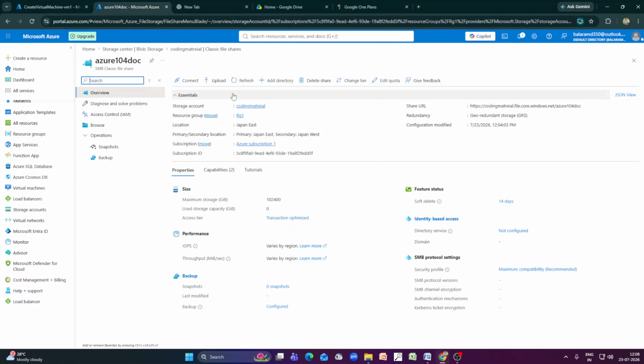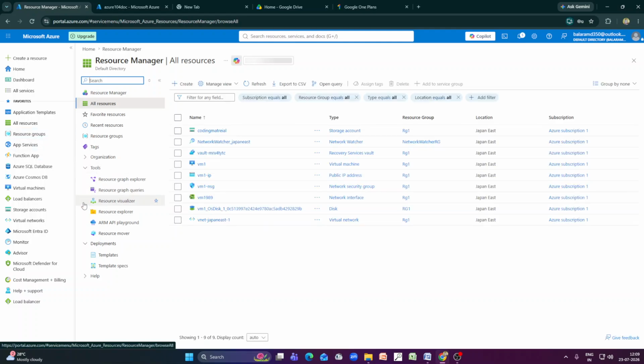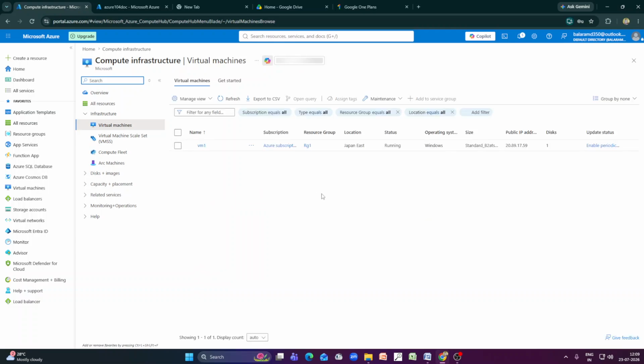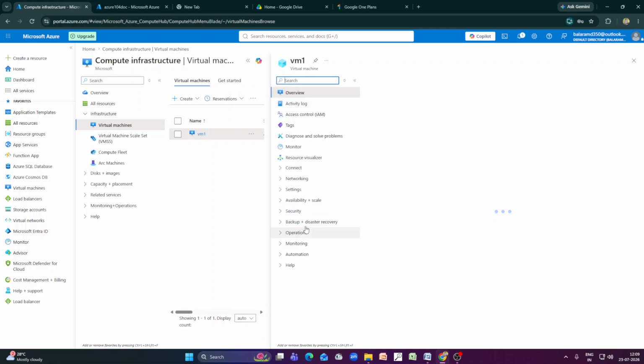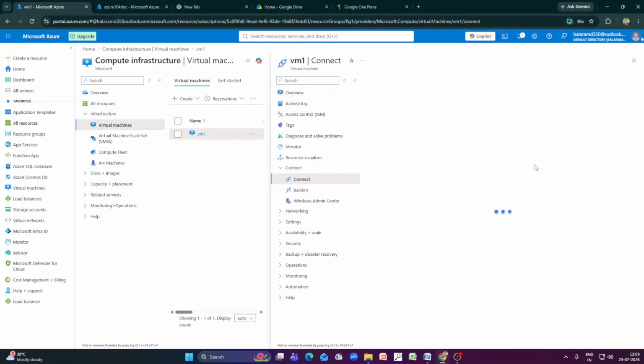Okay, our VM is also created. The virtual machine VM1 is created. Then we can connect with RDP.